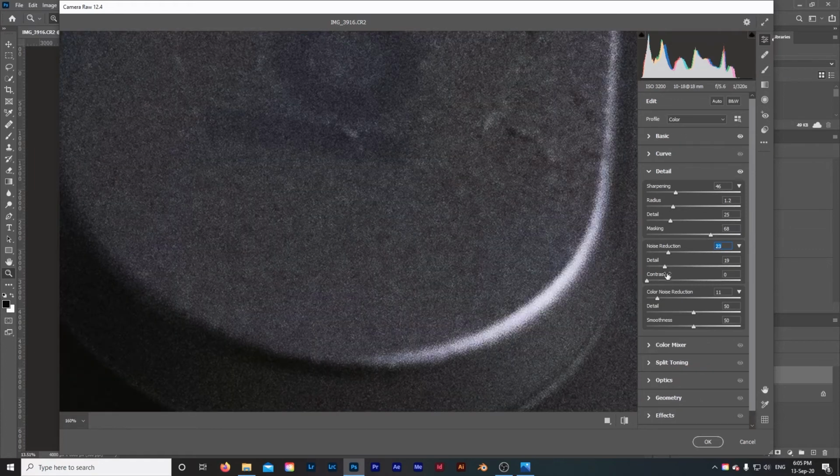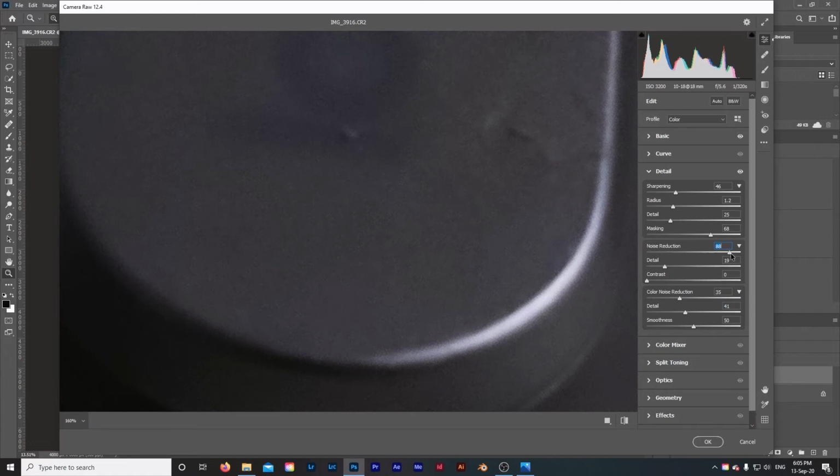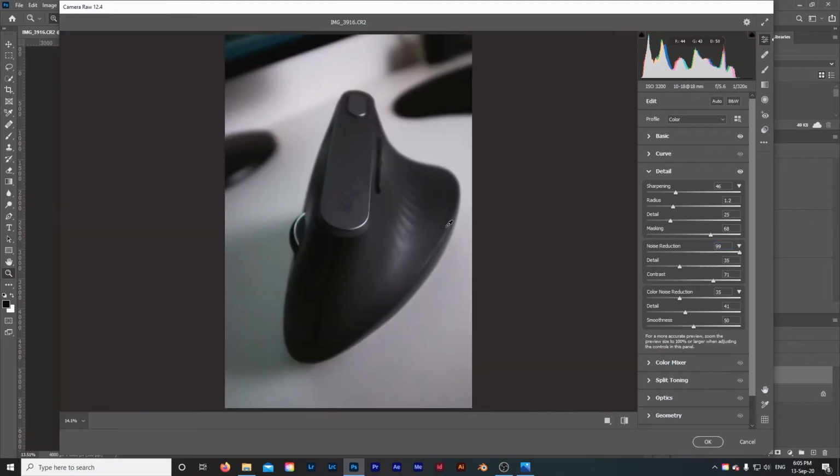Zoom in a little closer. Maybe I want to bring the color noise reduction down. I tend to find that I raise this the most, but it will muddy up your image, so you have to be careful of that. You see how it just blurs everything together and it's blurry. Yeah, it's not super good. It doesn't look good at all. Bad photo, but it sets the example.